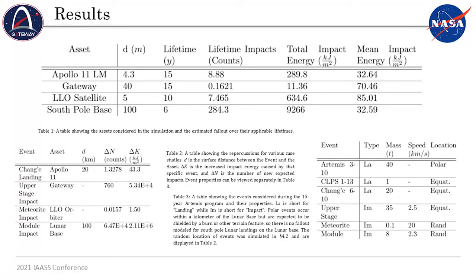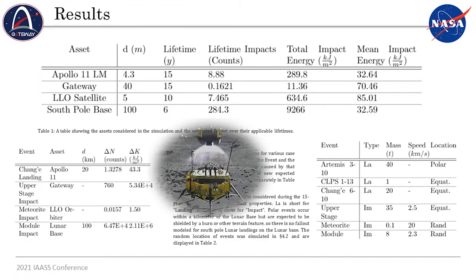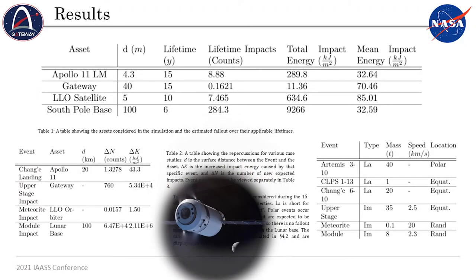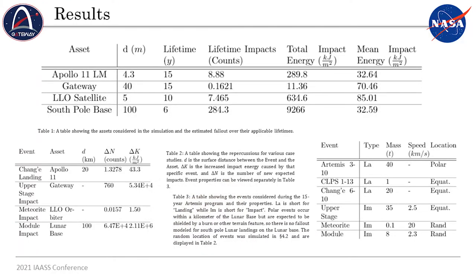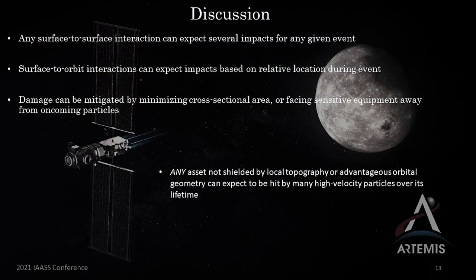Using these tools, we can also experiment with some off-nominal situations for the purposes of contingency planning, such as a Chang'e lander very close to the Apollo 11 heritage site, or maybe an upper-stage impact. Module disposals from the Gateway during off-nominal situations could impact the north or south pole, or maybe a meteorite impact of moderate size — say 100 kilograms — hitting the lunar surface at about 20 kilometers per second, which is the approximate velocity you would expect. Some of these, such as the meteorite impact, aren't much to worry about based on the analysis. However, other situations — such as a module impact very close to the lunar south pole base — would be a cause for concern.